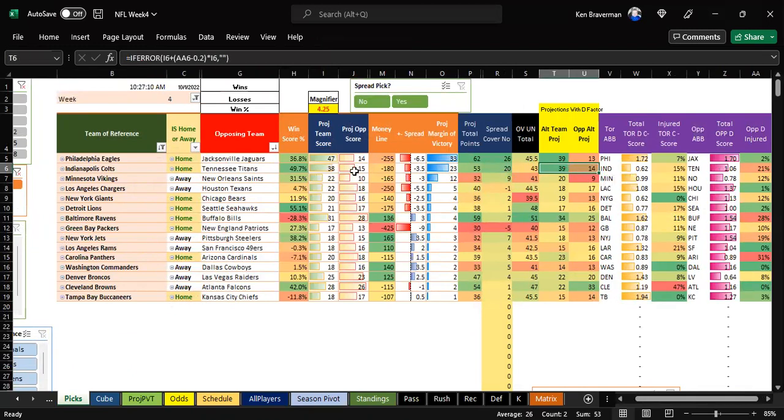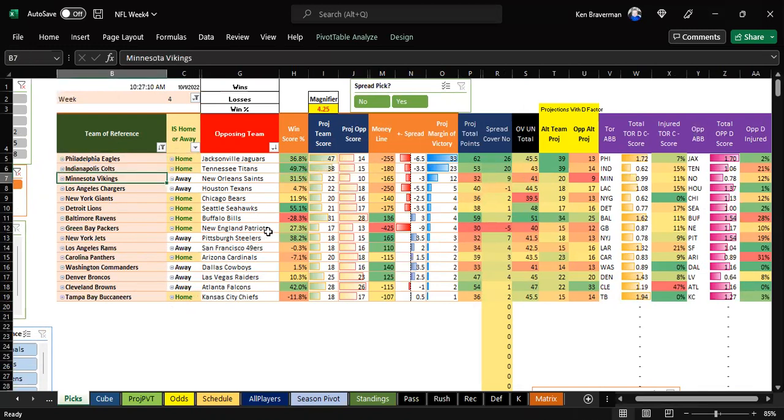Even alternate is good. Tennessee is just not the team they were last year, I guess, is the issue. And Indianapolis is at home. So it says they cover more than this field goal. Wow. I mean, points are crazy here. Wow. I don't get it, but that's what it's doing.